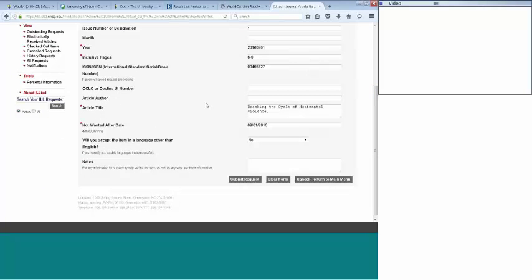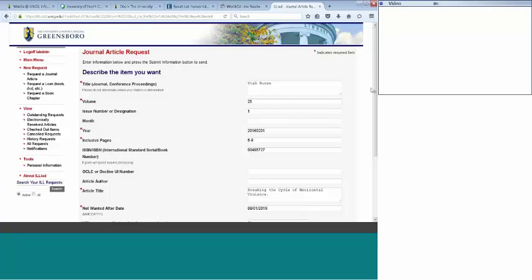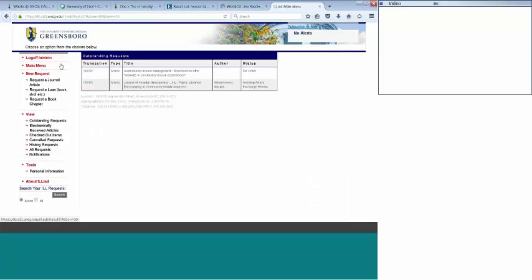You're not going to be charged for this service. There's not a limit to the number of times that you can use this service. You just submit the request, and our ILL staff will try to find a copy of the article. They usually are pretty successful within 3 to 5 business days. You get an email that says your item has arrived, and it gives you a link just in the email. Click that link, and you'll be prompted to log into this interlibrary loan system. You'll be taken to this main menu.